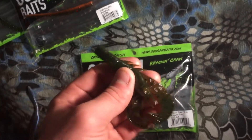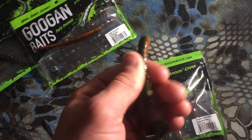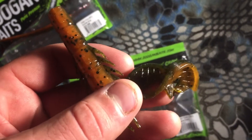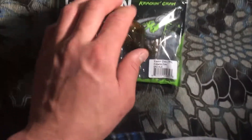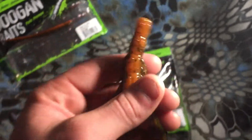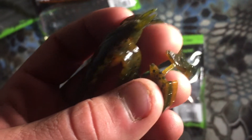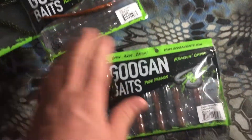Let's get into the worm itself. Once again, really soft plastic — really quality plastic, not cheap. You can feel you're getting what you pay for. These retail for about seven bucks a pack for all of these. There's some nice texture, got a little paddle on the claws to catch water, nice legs, and nice coloring — they're not patchy like most soft plastics are. You get what you pay for. You've got that one little rubber connector that you're going to have to peel off when you go to throw this bait, but overall it feels really good — very good quality.